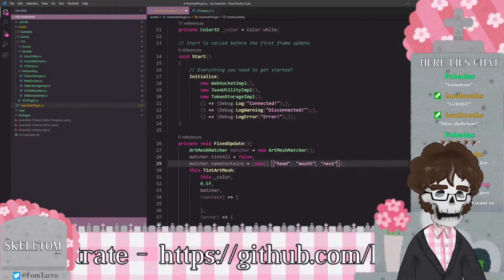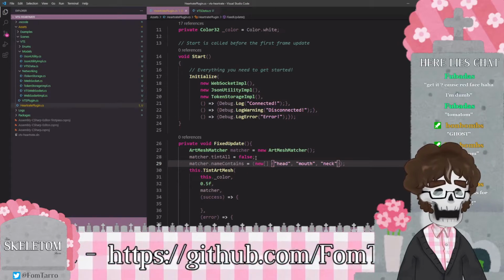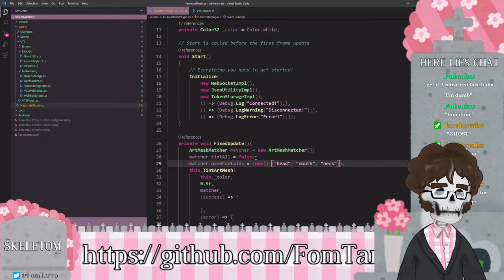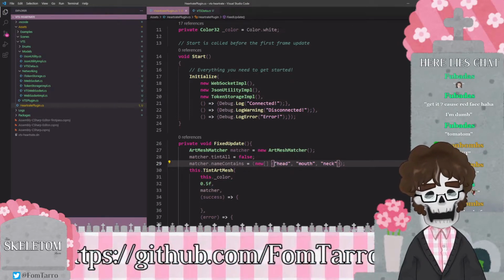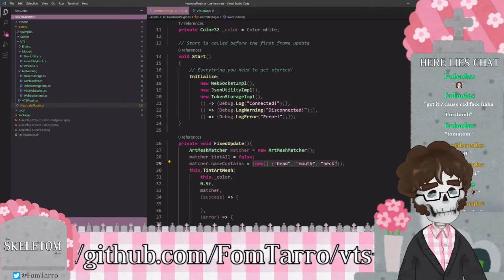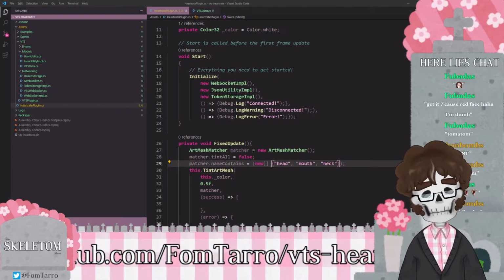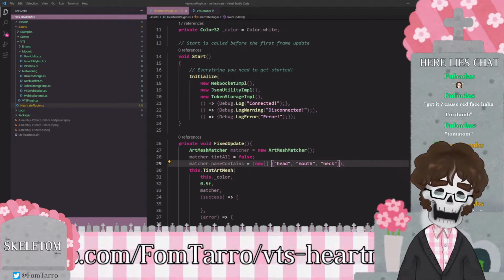Neck, I think. So the next step, I have input fields for choosing your color. Yes, I got you. So I've got input fields for choosing the color. I'm also going to need input fields for specifying what art meshes you want to color. That'll be another part of this very basic UI that I'm trying to set up.